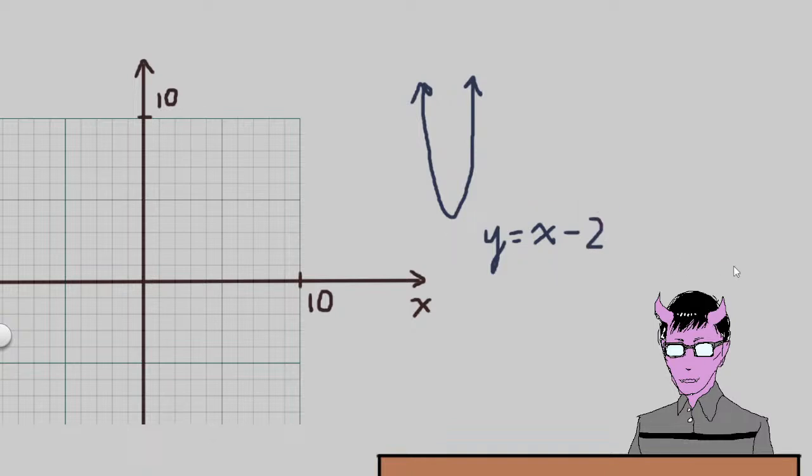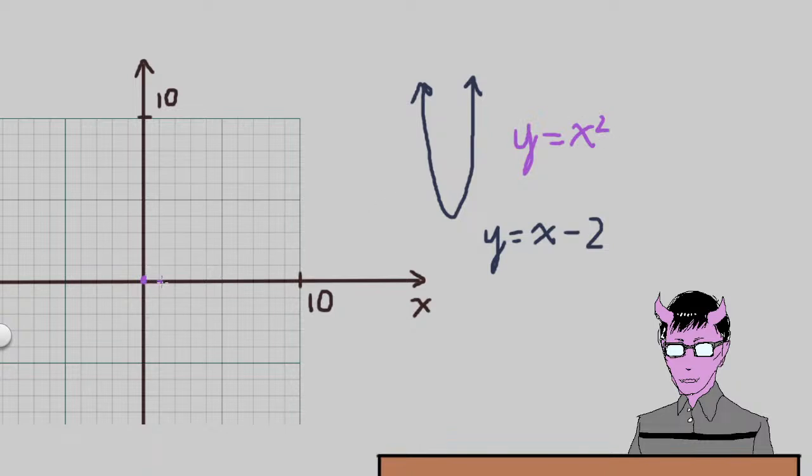So the thing to watch out for, at least early on, is you need to understand how this is different from your parent function. The parent function was x squared. And we know how to graph that. Please memorize how to graph this. How do we graph this? Again, you plot it. To graph your parent function, 0, 0 is your lowest point, the vertex, because it's an upwards parabola.